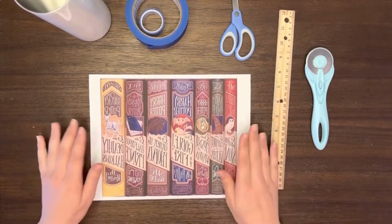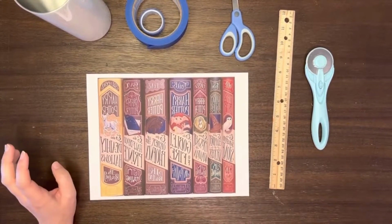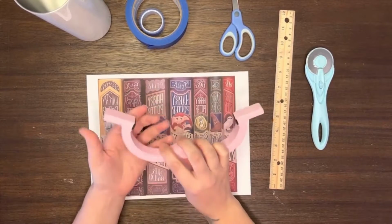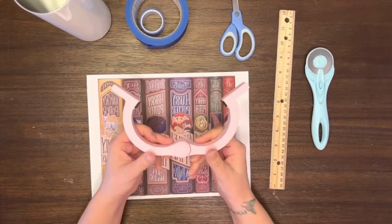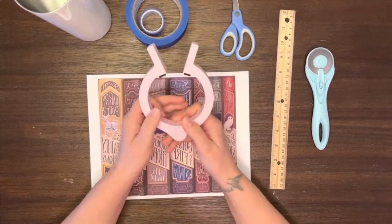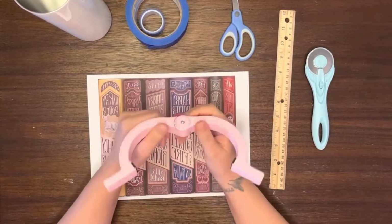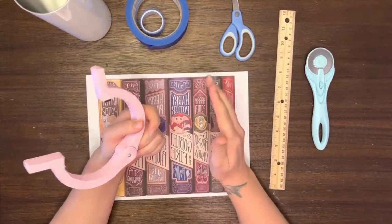So I have my own method, but I recently just discovered a tool that you can use, and it's called the Pinch Perfect. Now, if you guys haven't heard of this, it's fairly new to me. I haven't heard much about it either, but I decided to go ahead and try it out, see what it was like. When I got the package, I wasn't sure. Honestly, 100%, I was not sure. I was like, it's a piece of plastic, it wraps around your tumbler, and it's supposed to hold your tumbler image around it, tight enough to tape it.